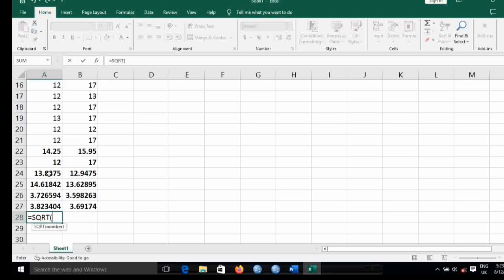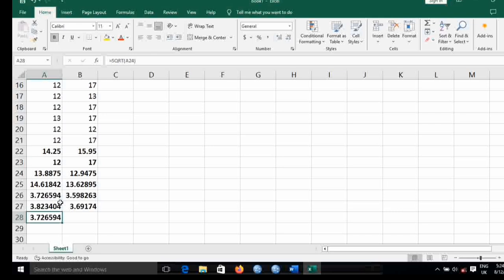Now let's say I want to get the population standard deviation using the indirect approach, which is taking the square root of the population variance. All I have to do is put in the formula equal to SQRT, and I'll put the cell A24. You will notice that as soon as I put in the cell A24, the highlighted cell happens to be the population variance for the mathematics course. So you just press enter, and funny enough, you can see it gives you the same value we got for the population standard deviation for the mathematics course.